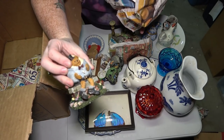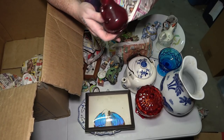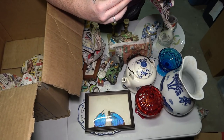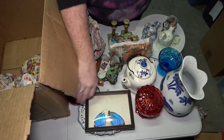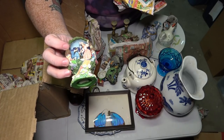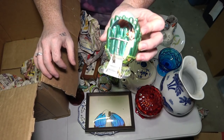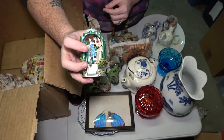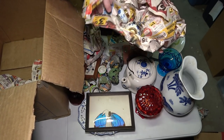Here's another Humpty Dumpty type thing but it is a bear. This is Little Red Riding Hood. This little thing comes with the top — it says Strawberry Bath Bone by Avon, so I guess it's an old type of vintage glass. Did these feel like more of the Wizard of Oz eggs? Yes — it is Glinda the Nice Witch and Dorothy, and they're not in Kansas anymore. The next one is when they get to Emerald City, and it looks like Dorothy goes on this side — so this is the one where Dorothy's missing, but we could just glue her back no problem. That's my favorite thing so far — these little eggs with the Wizard of Oz.